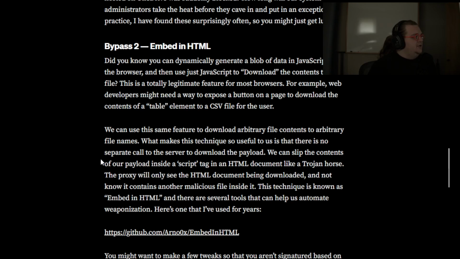We can use the same feature to download arbitrary file contents to arbitrary file names. What makes this technique useful to us is that there is no separate call to the server to download the payload. We can slip its contents inside a script tag in an HTML document like a Trojan horse. The proxy will only see the HTML document being downloaded and not know if it contains another malicious file inside it. This technique is known as embed in HTML, and there are several tools that can help us automate weaponization.